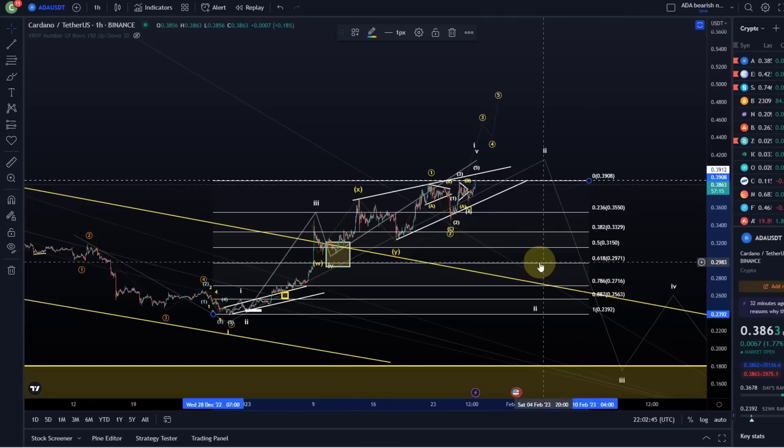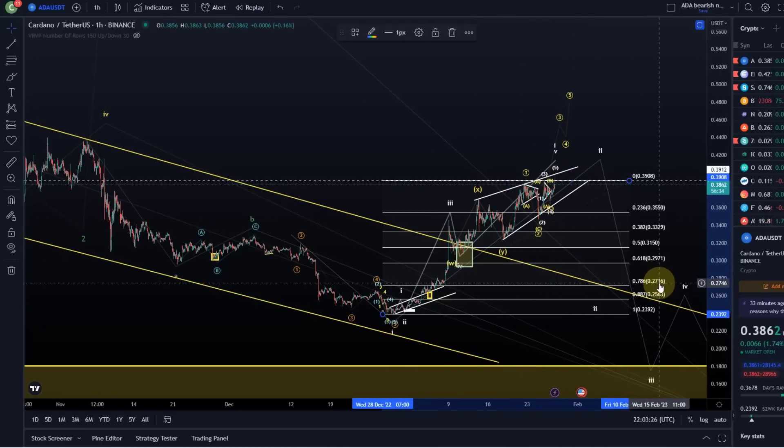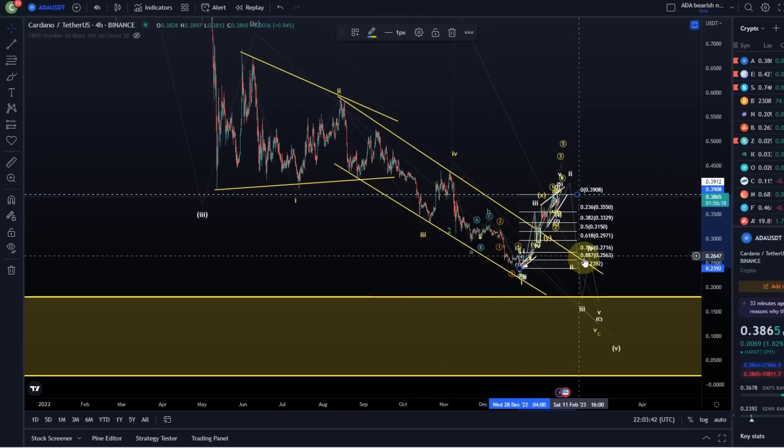If the bear market is already over, this will be the last time we see these prices, so I'm certainly going to add to my portfolio in that range. If it fails, okay, it fails — but we're still fairly close to the bottom of the bear market anyway. I'll probably only enter with spot positions, so I don't really mind and may not even set a stop loss. There's a potential we move up in a one-two-three-four-five so we can trade wave three, and if not, there's a potential this was an A wave, we come down in B, rally in C, and that could also take us way higher. The condition is that the 27-cent level holds — if the 78.6% retracement doesn't hold, it probably breaks down and makes a new low. But you can see this would be an opportunity to come down and retest this larger channel from above, flipping resistance into support.